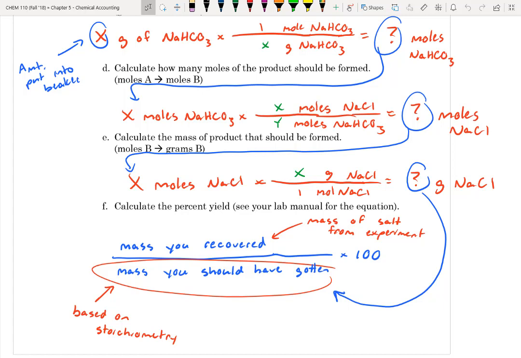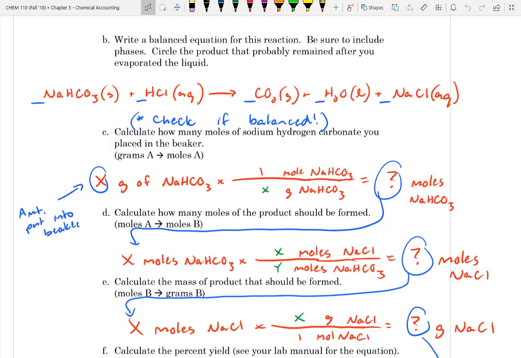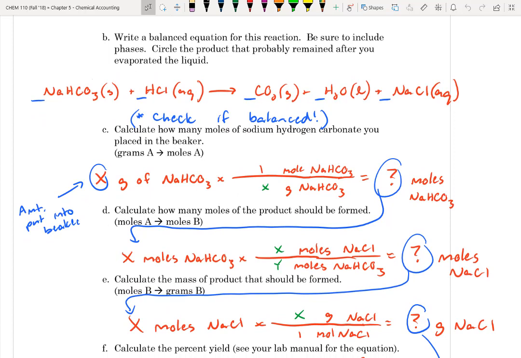All right, so I'll give you some time to work on this. The subsequent pages are really, really similar. Instead of starting with sodium bicarbonate, you're going to start out with some other carbonate, and then you're going to react it with HCl. You're going to produce CO2, water, and some sort of salt out of the reaction. So I'll give you some time to work on this with your partner and then float around the room to see if you need help.